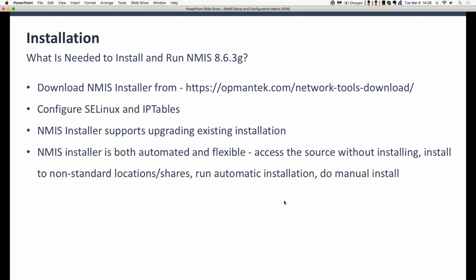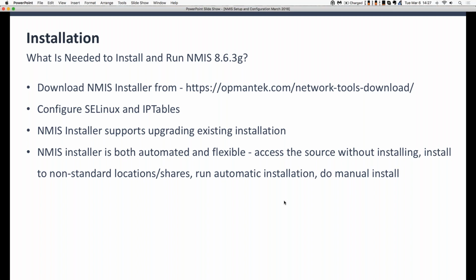You can also run an automatic or unmonitored installation, right? So we have many clients who have set this up through something like Chef or Puppet, where they'll deploy NMIS onto a server and have the installer run, and then they'll actually configure it using Chef or Puppet remotely, all through script, right?